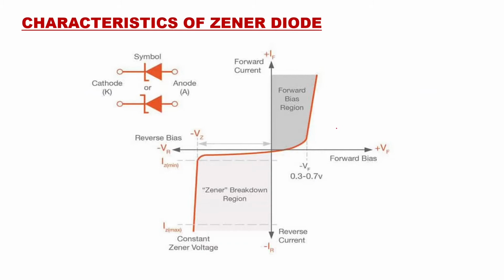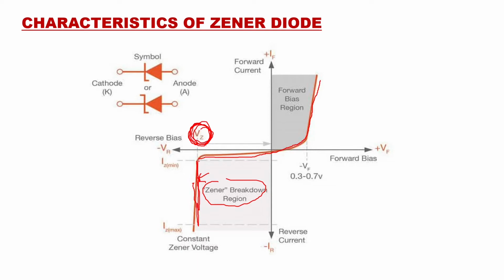Then if you see the characteristics of a diode here, when the anode is made positive with respect to cathode, it is the same as your conventional diode in forward bias. In reverse bias, it will go to a point Vz, that is the Zener breakdown voltage. That is where you have your constant voltage, and then you have a sharp breakdown here, which is called Zener breakdown. So that means voltage will remain constant and the current will increase. This feature is very important. Voltage will remain constant and the current will increase.